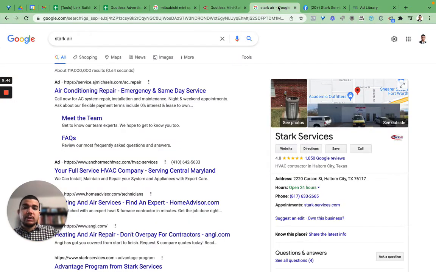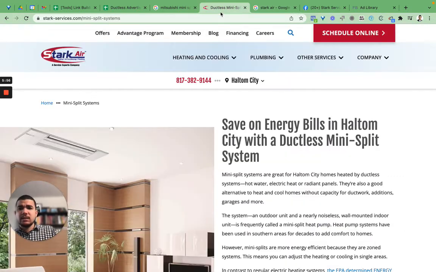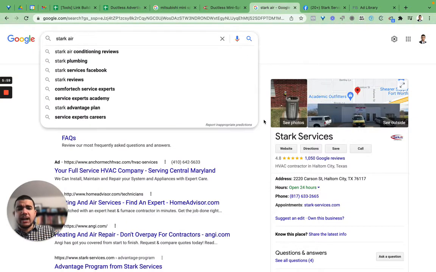But Google homepage looks pretty good. I would start bidding on your actual keywords, so Stark Air, Stark Services, because actually I don't think it's Stark Services, Stark Air, because other people are going to be bidding on these because they're so broad. Stark Air Services, you have air in there, and usually contractors who are heating and repair have that air somewhere in their ad, and that usually pops up for their ad.